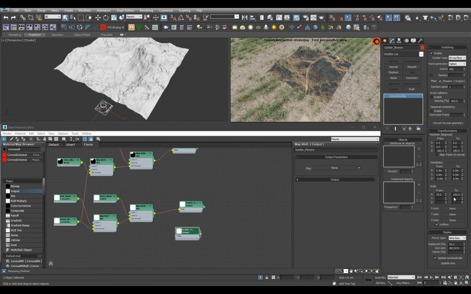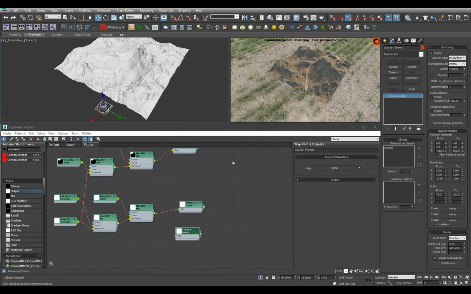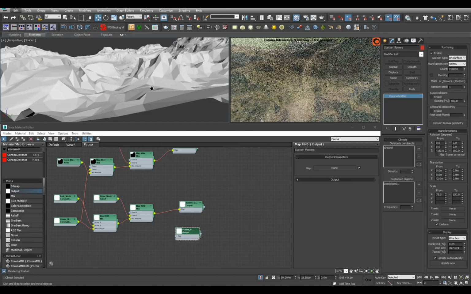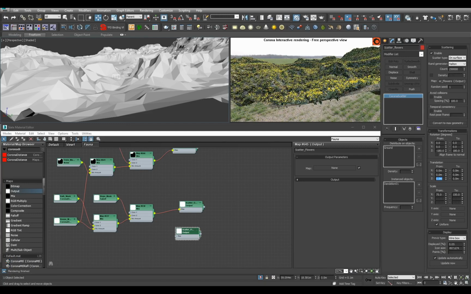We do not need size fall of here either. So again, let's set this to something really tiny. Ramp up the count. We're going to distribute on the ground, and we are going to distribute our dandelion. Just give it a second. Oh, and obviously we want different distributions from the trees, so this really won't do. That's better.